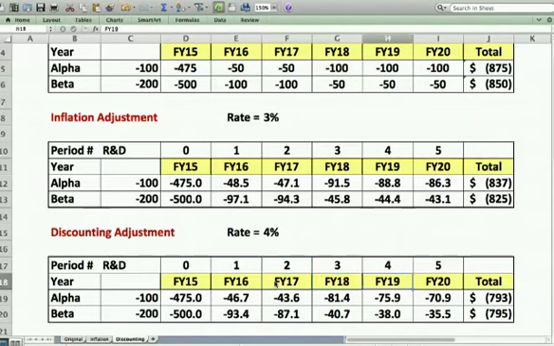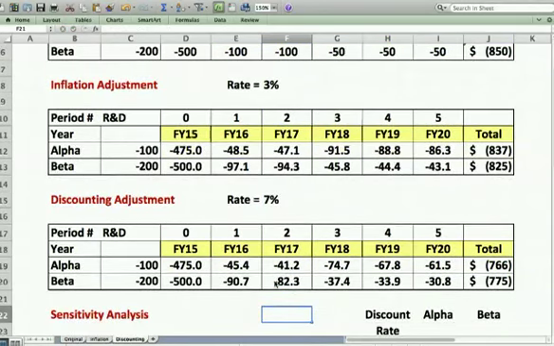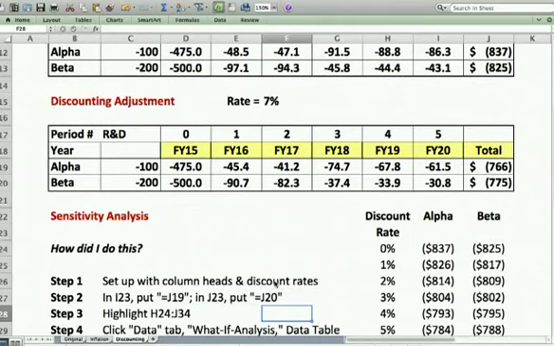Notice that now, if we had a 7% discount rate, alpha is less expensive. At a 4% discount rate, I think we still have alpha being less expensive. So if we did a 3% discount rate, now suddenly we get to the point where alpha is more expensive, right? And in fact, I probably should have asked about 3%, but down here at the bottom we can do it for a number of different discount rates.